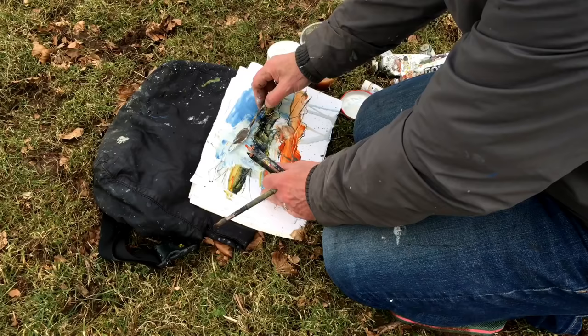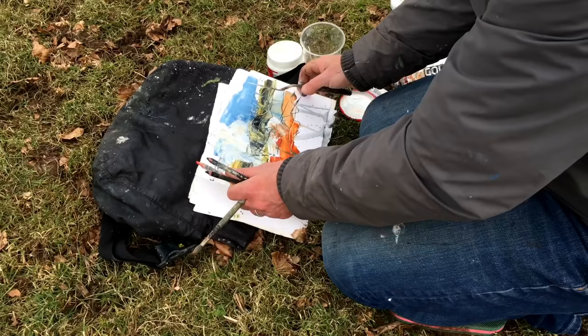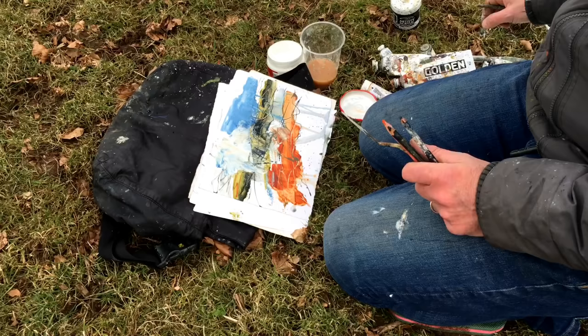On this one and the last one, and I think that often happens, you start to get a bit bolder, a bit more free with the paint as you go on through a session of painting like this.